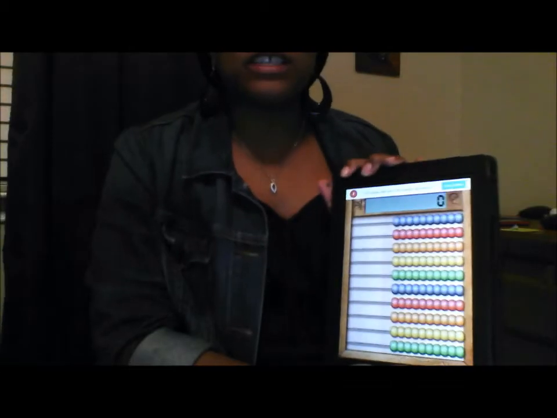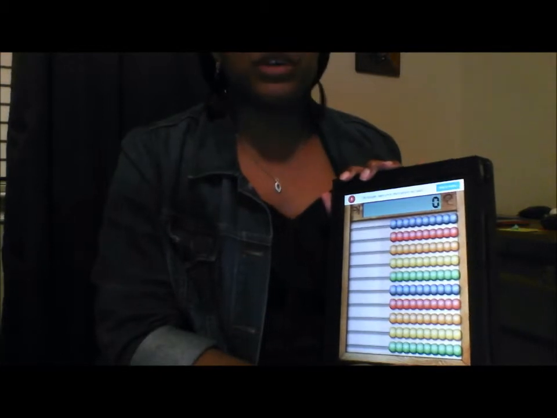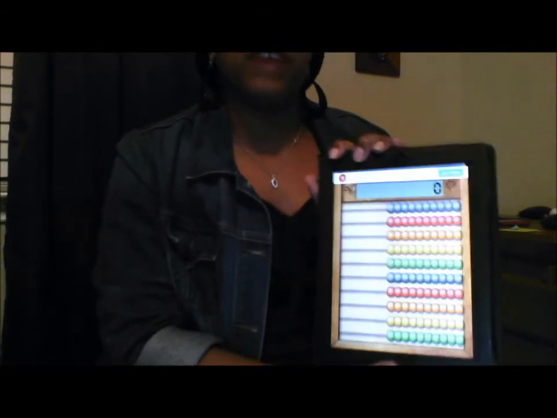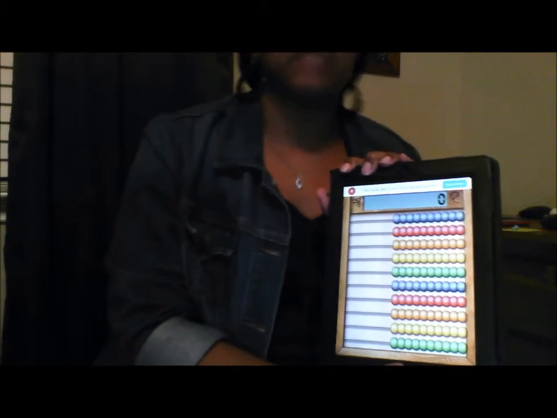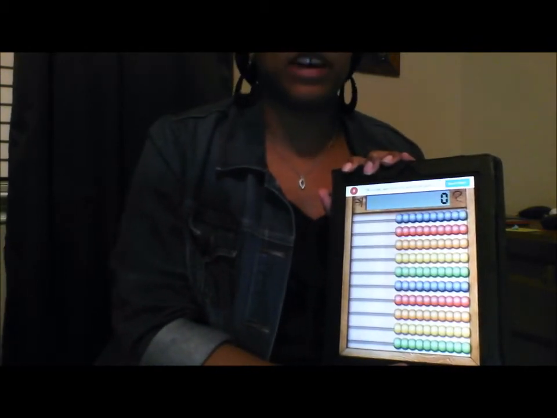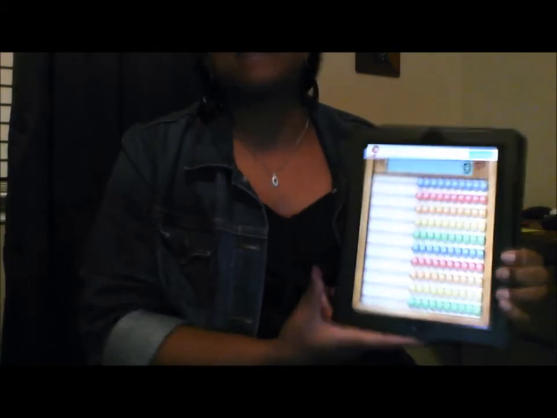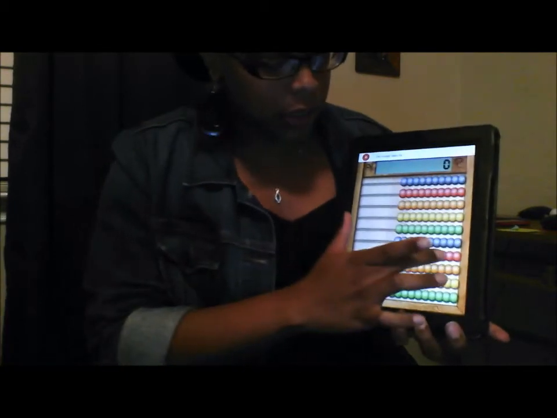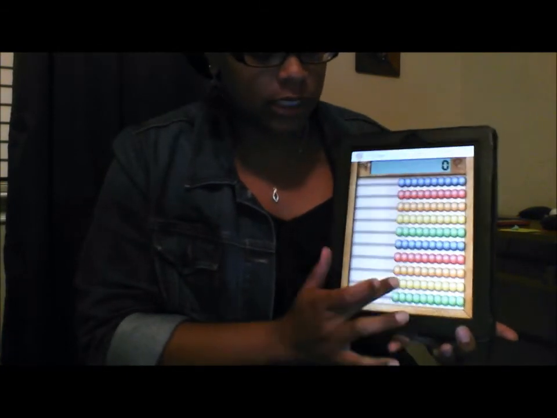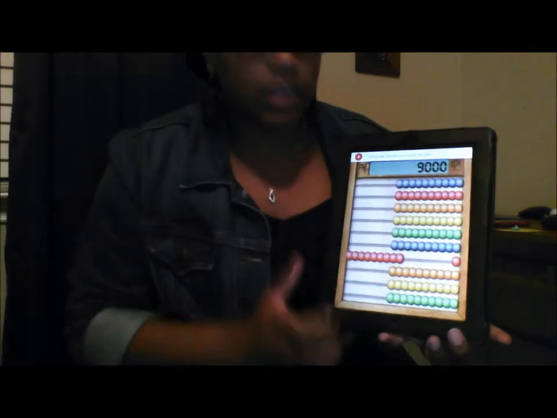Okay, so far in this lesson we've learned how to multiply and divide by 25. What we're going to do is divide by 25 using the abacus. We're going to do the problem that we did, 9,000 divided by 25. How would I create 9,000 on the abacus by itself to begin with? I would go to the thousands row, and that gives me 9,000.